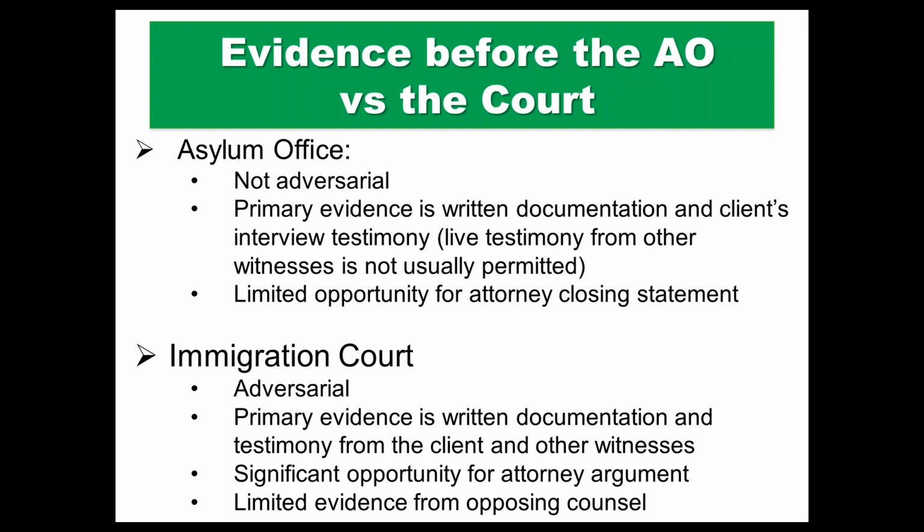When the government attorney says, well, I think the client didn't try to go to the police, or the client made zero effort to report what was going on, for you to be able to say, Your Honor, if you can look at tab E, page 76 of my filing, there's documentation of retaliation against witnesses who report crimes, or there's documentation of the levels of corruption and infiltration of law enforcement by gang members or by cartel members. And so that's the reason why it wasn't reasonable for my client to go there. So be ready to engage with your documents and show the court precisely where they need to look.